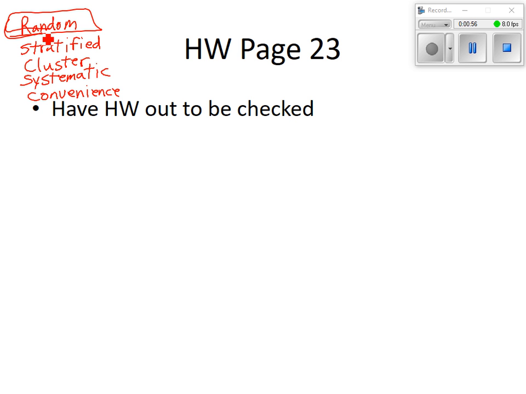Question 21 says, questioning students as they leave a university library. A researcher asked 355 students about their drinking habits. So they're leaving the library and you're questioning them. Is it stratified, cluster, systematic, or convenience? Convenience. I would probably accept convenience there. And I might also accept cluster because you're just there in one spot doing it.